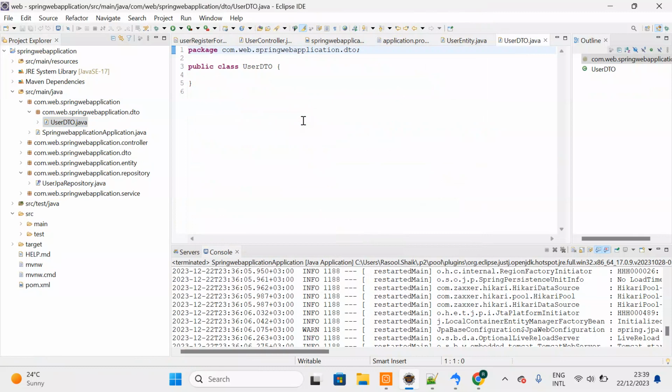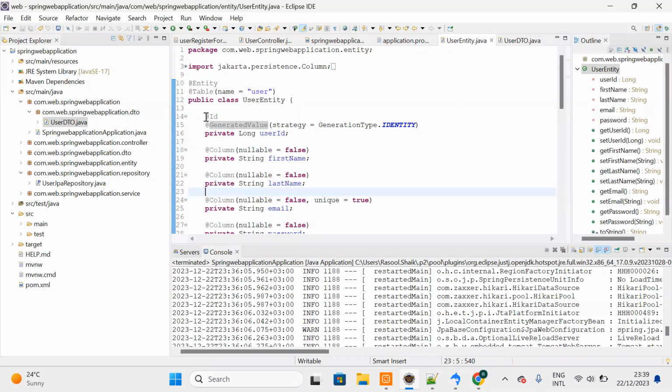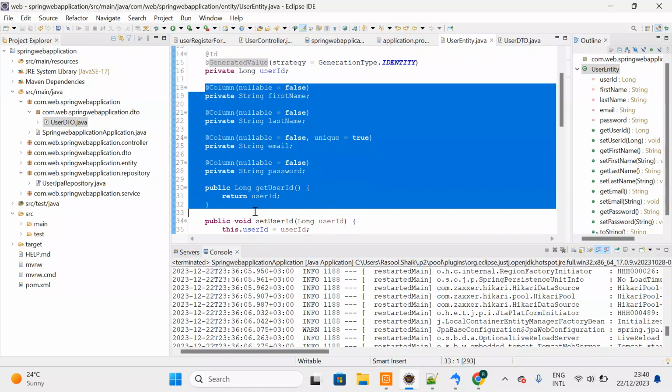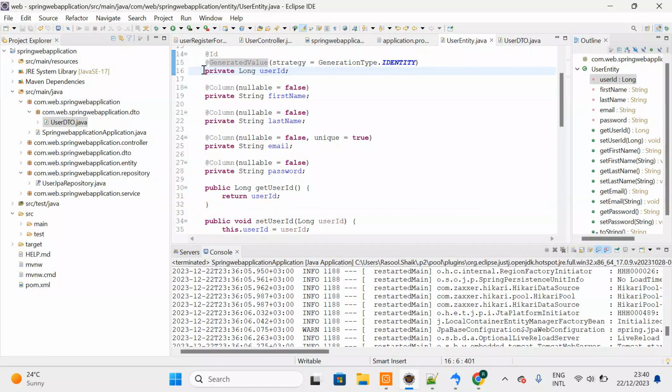UserDTO should have first name, last name, email and password. Already we have it in the entity, right? So let me copy paste all the properties.